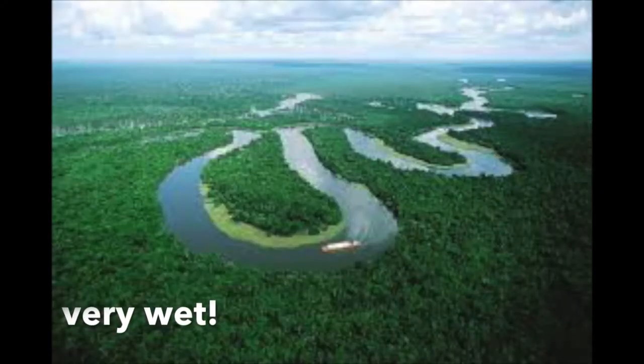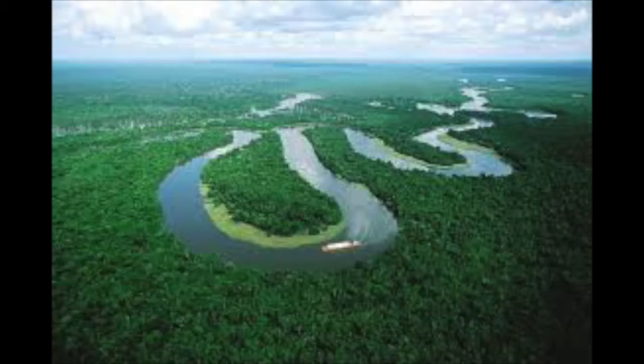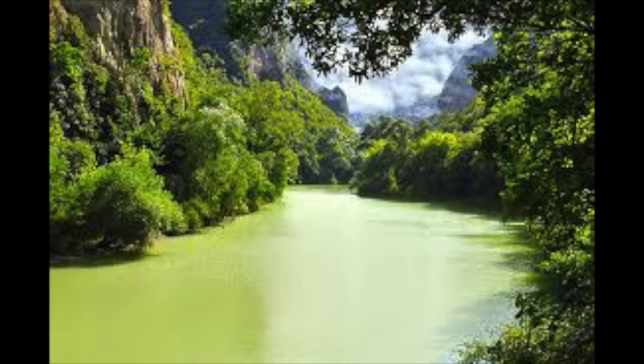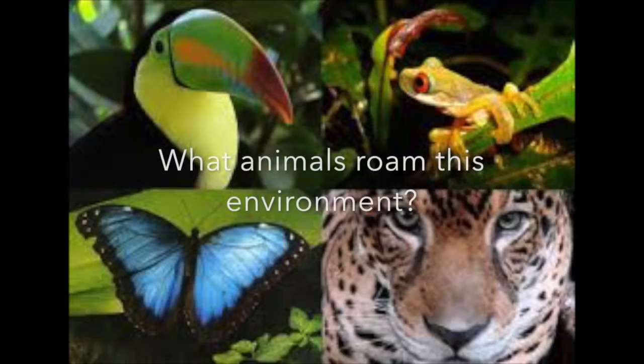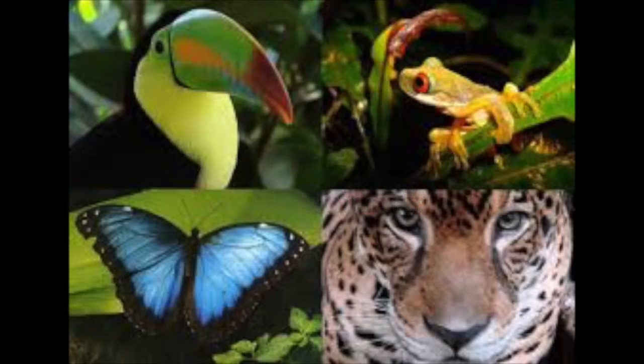The vines, trees, and swamps aren't the only wonders the rainforest has to offer. Take a look at the Amazon River, the second longest river in the world. This is one of the most recognizable features of the rainforest and is a water source to the entire biome. It brought many humans to the area throughout history. Needless to say, the rainforest is a very wet place. Now that we've seen some of the environment's features, let's see what kind of animals we can find in this large area of dense trees and huge river.